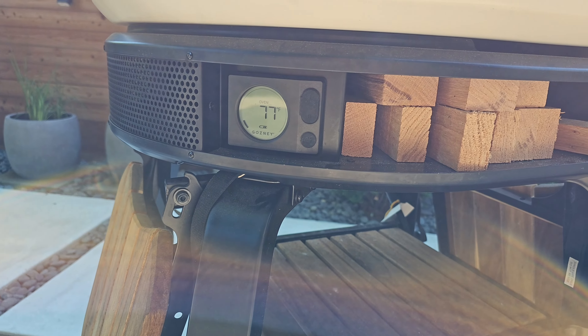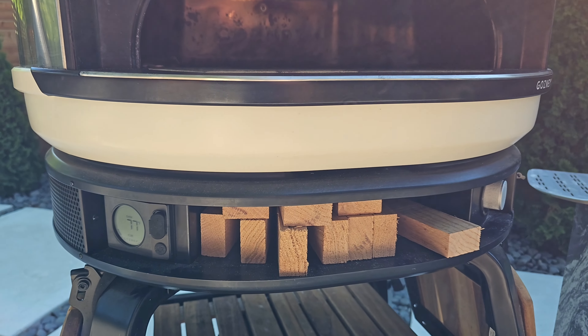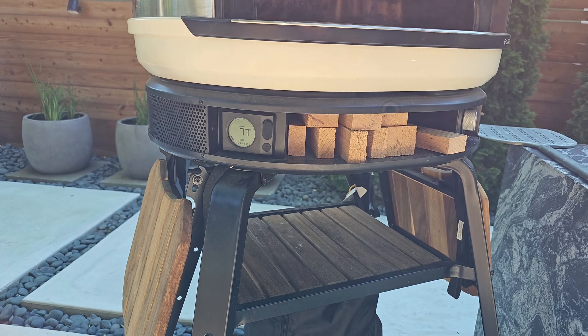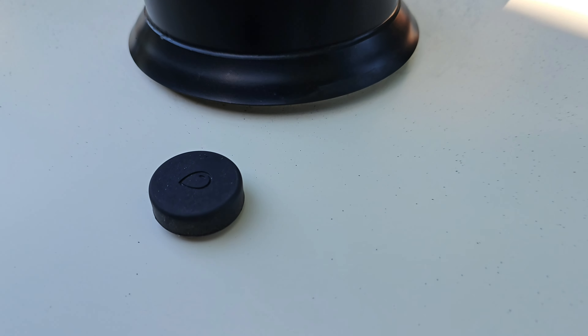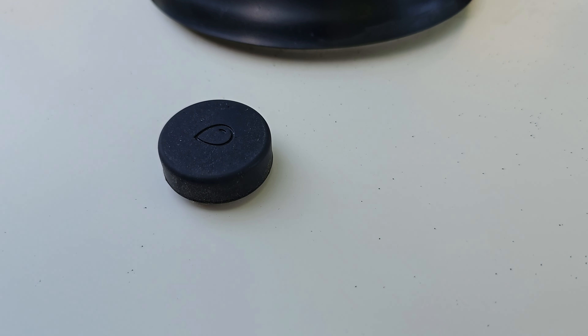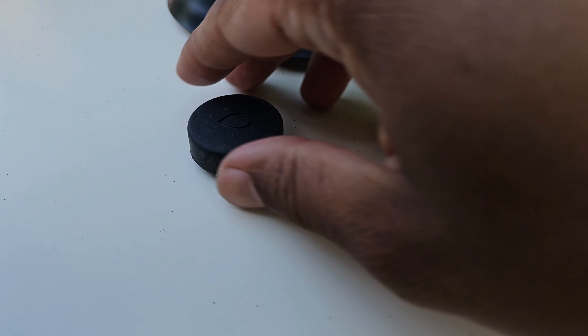Let's get a little closer. The first thing that comes to mind is that this thing looks great. I believe it integrates well with the kitchen, even though it's not a built-in. It's got a digital gauge with thermometers — I'll show you those later. It's also got an area where you can infuse moisture, either for baking bread or something along those lines. This is where the flame comes out of, and as you can see it's quite dirty, which is very normal for a pizza oven after a while.